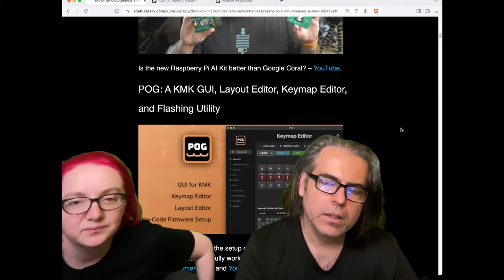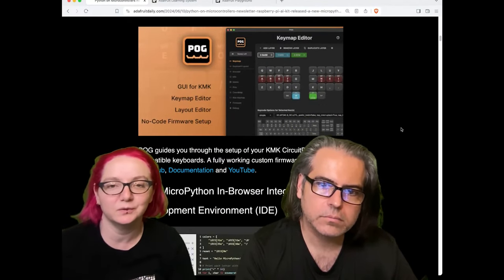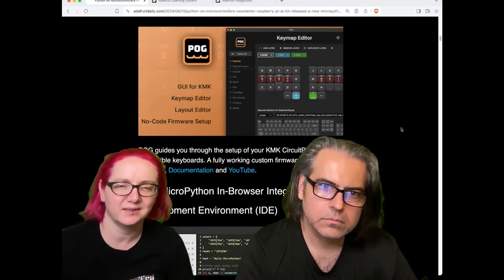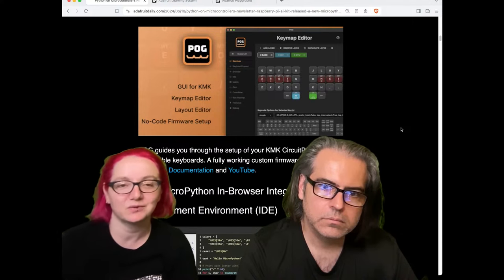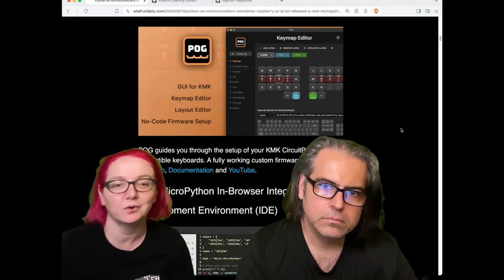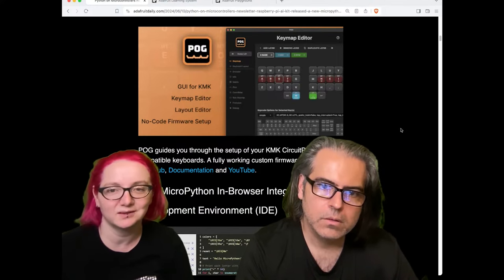Here is a really neat keymap flashing utility. I thought this was cool because it's for KMK. If you're wanting to use — people use QMK, which is the embedded-based keyboard editor, but KMK for CircuitPython is also really good. It's fun to configure, and of course you can easily update the firmware to add more capabilities and functions — whether you want encoders, OLEDs, TFTs, or whatever. I love that there's now a keymap editor that makes it fast to use with KMK.